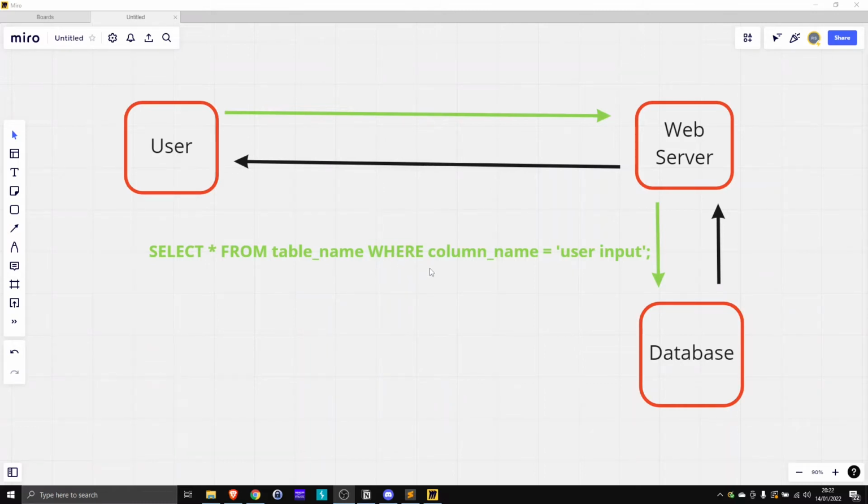So they could call their table furniture. Then within that table you have columns and you have rows. So the information or the details of the furniture will be in the rows, and the column names will sort of categorize each bit of information, if you like. So let's say one of the column names is the item name. So it would say select all from, let's say, furniture, where item name equals whatever the user has inputted or clicked on, which in this case is going to be table.